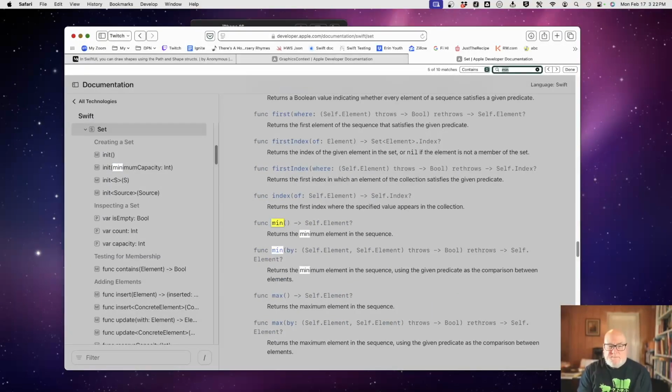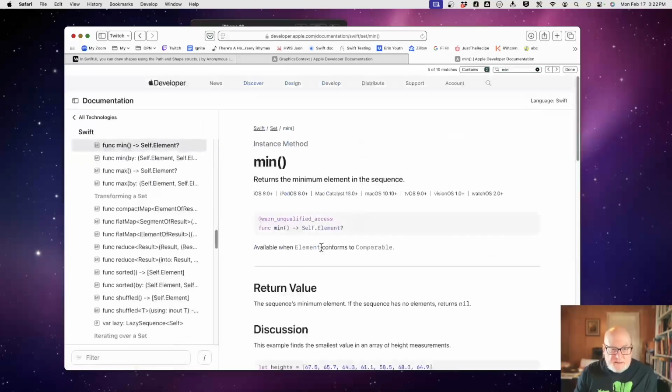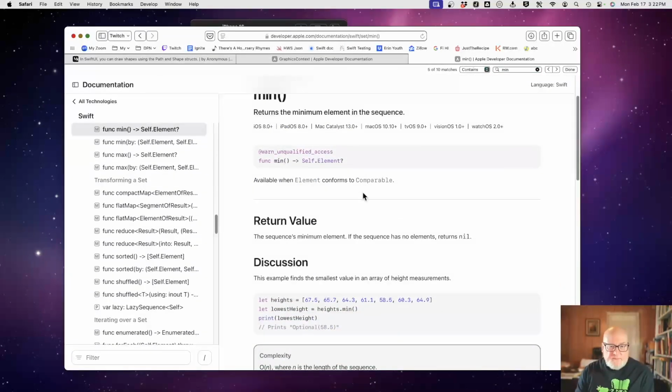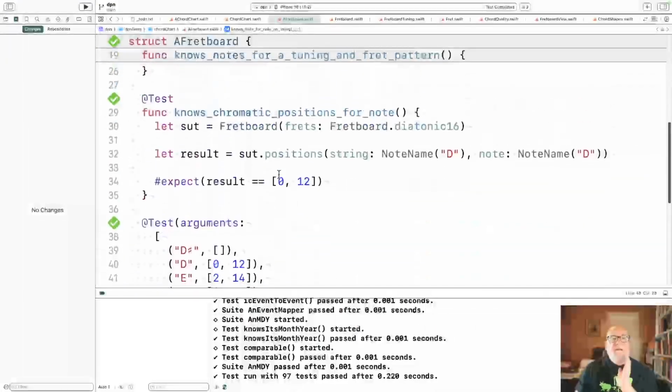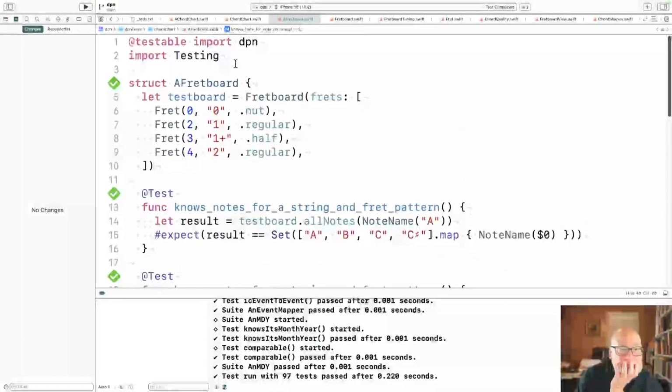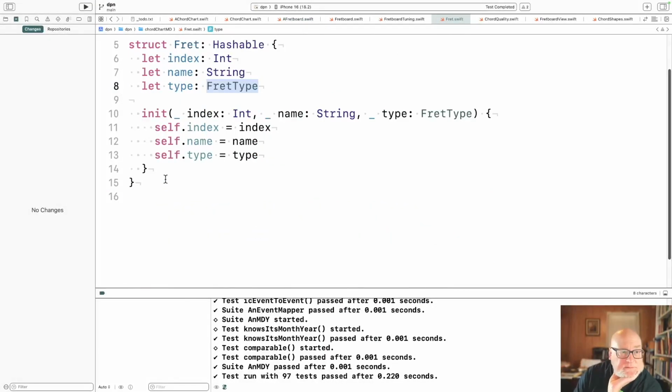Okay. And then that's going to require that element be comparable, I guess. Yeah. Okay. Element in our case is fret. Well, let's let the test push that in a little bit.